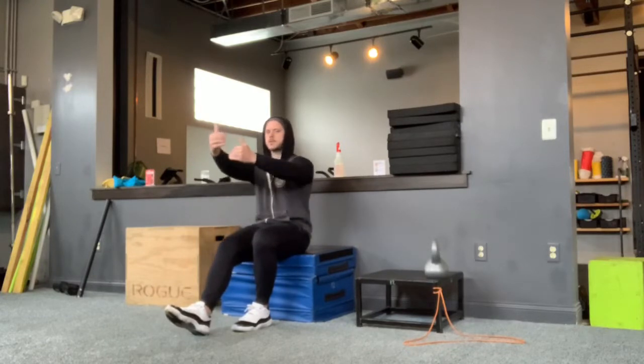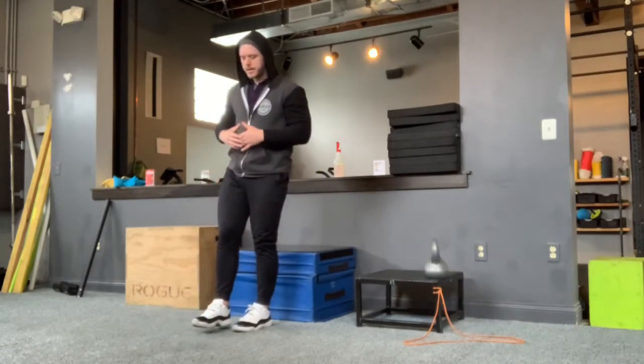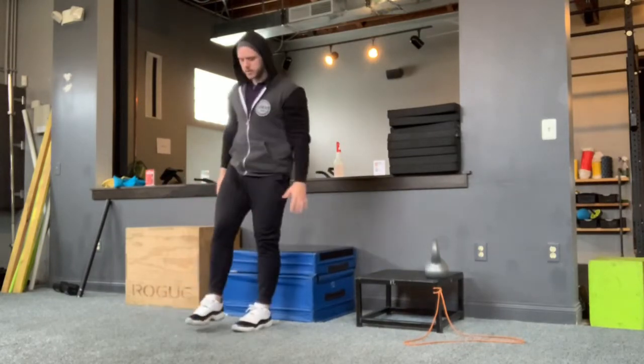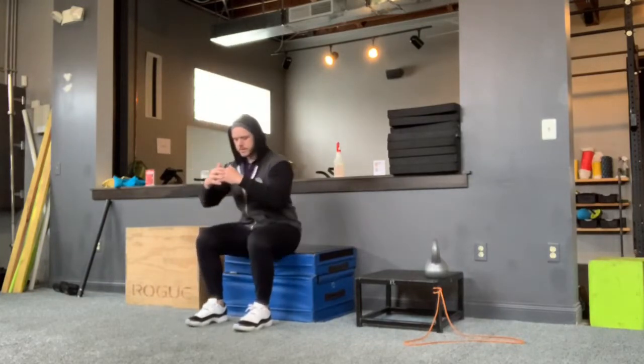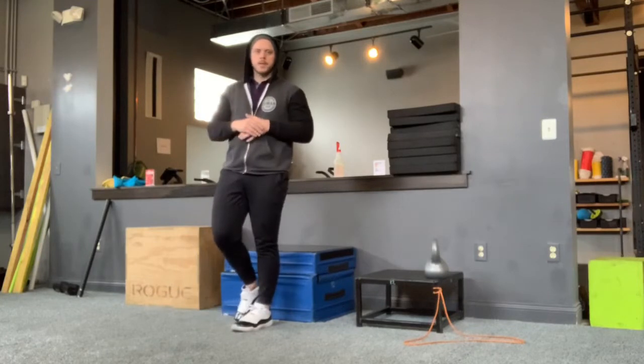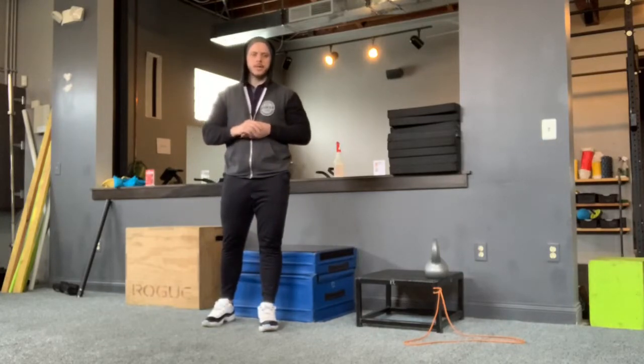You might need something to hold on to, so if you can set something up in your house where you have something to hold on to, and then you can kind of support yourself down, you can certainly do that. But again, you might want to just work on going up and not coming down. So if you're plopping, just work on getting up, and then squat with 2 legs down to the box. And you can always just work on standing up from that position. If you're doing single leg, we're going to be doing 8 to 10 each leg, so make sure you're switching legs. And then we'll go ahead and get right on into the banded or dumbbell pullover.